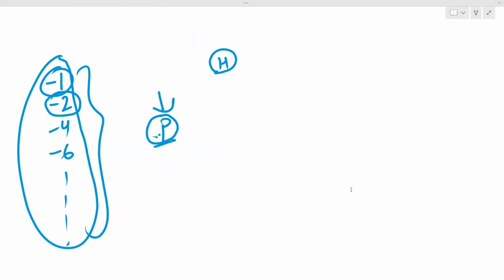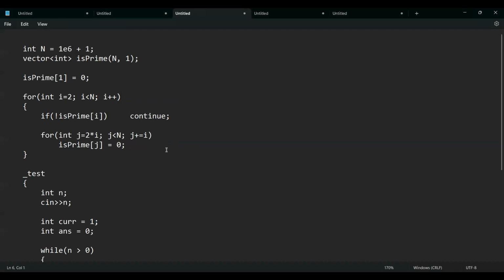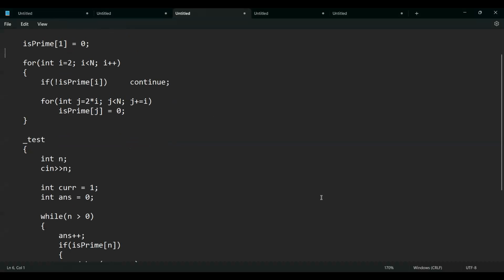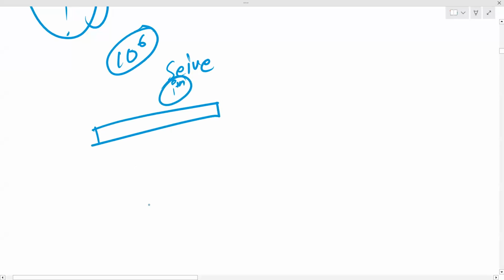Let me show you the implementation. Okay, there is one thing: how to get the primes. Since the number is up to only 10 to the power 6, we can easily use a sieve-like method to get whether the ith number is prime or not. We can initially make an is prime vector, which will be 1 if the ith number is prime.